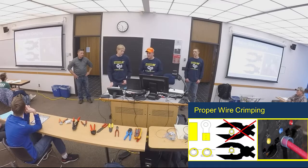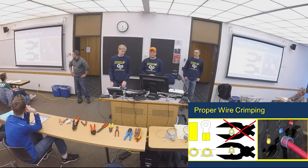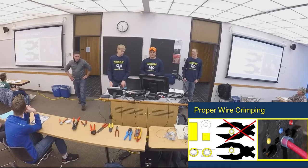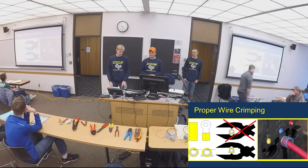So, proper wire crimping. You can see on that style connector they have, there's proper ways to do it. You have to position them in the crimper properly to get a good connection and make sure they stay crimped and stay in the connector.